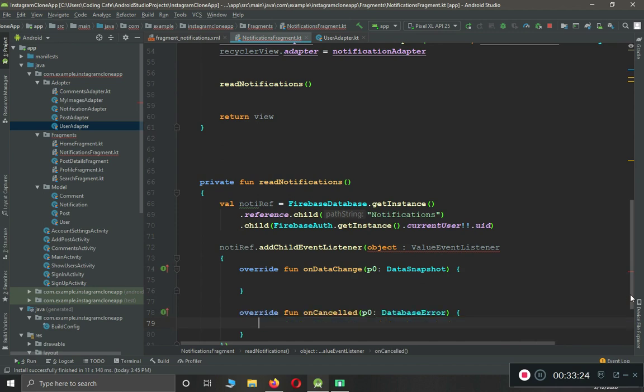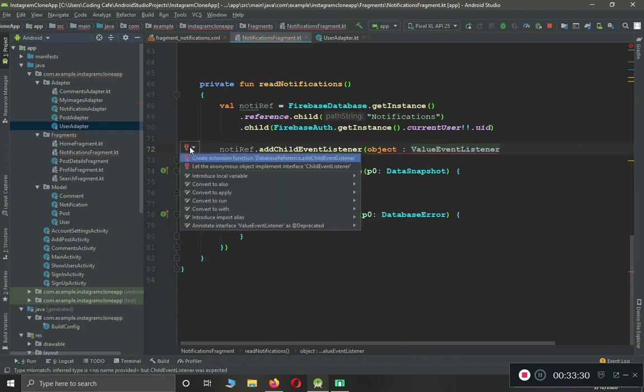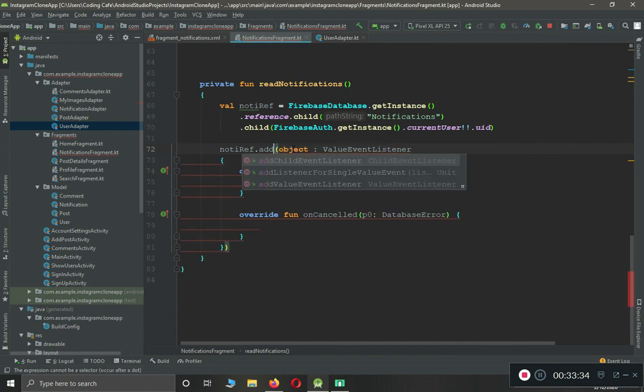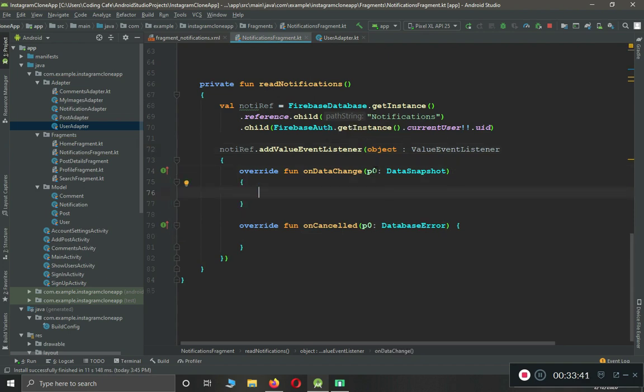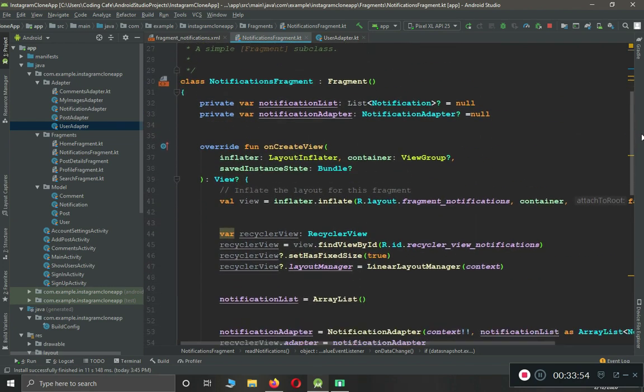Now why is it displaying this error? Sorry, my mistake. It is not child event, it is addValueEventListener, okay. And then here let's change the name of this to dataSnapshot, and if the dataSnapshot exists, then first we have to make sure to clear our notification list.